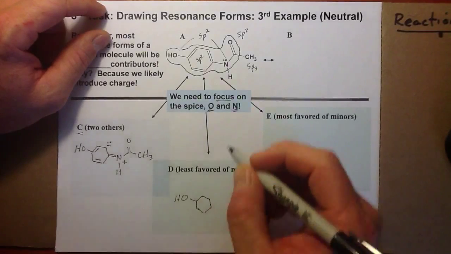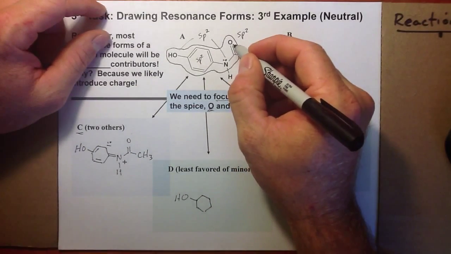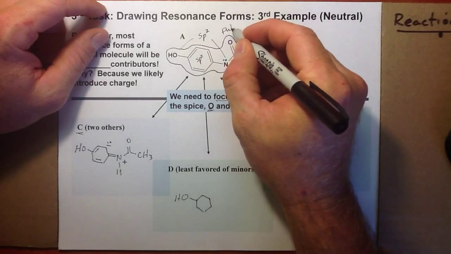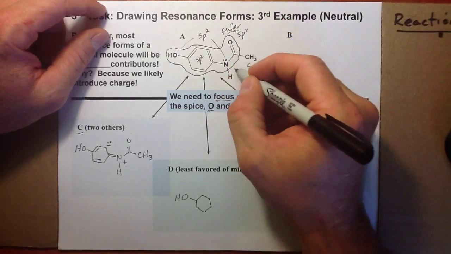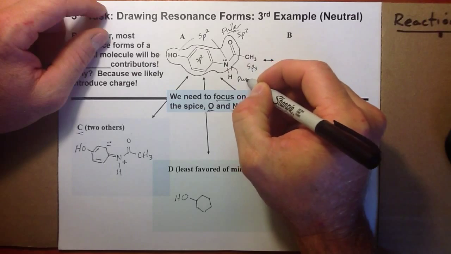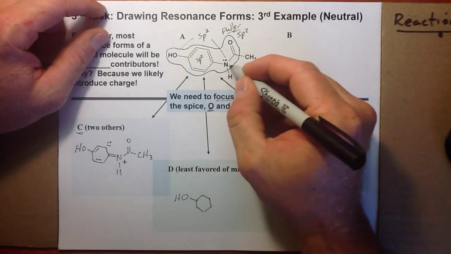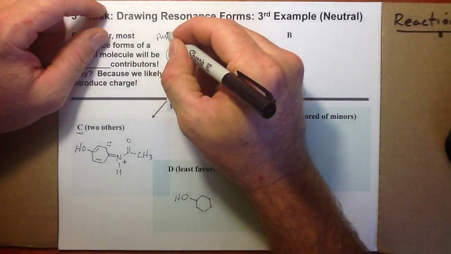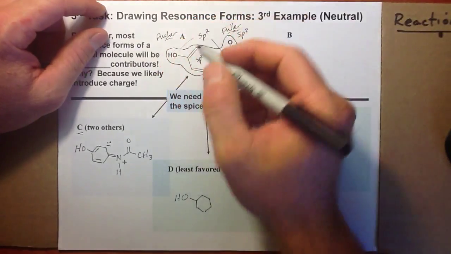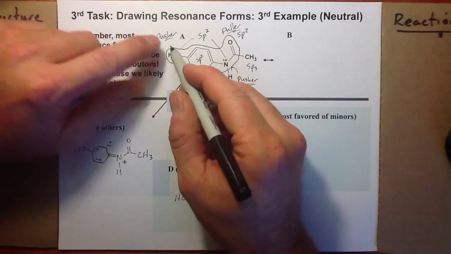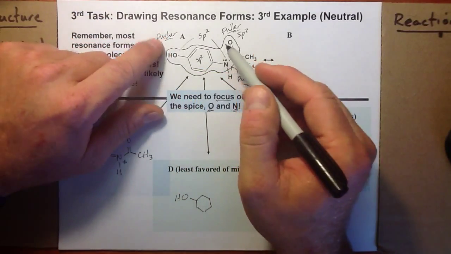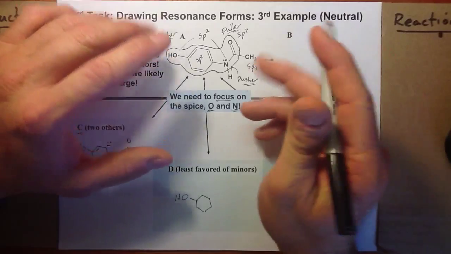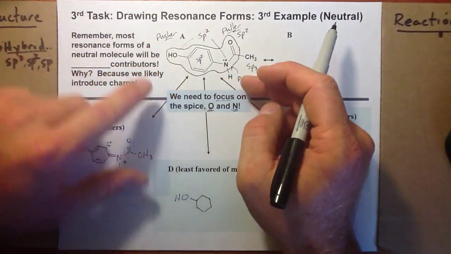we're going to consider this pi to lone pair, the polar. This is a polar. I should have tagged that at the beginning. This is a pusher. It's a heteroatom next to a pi bond, heteroatom next to a pi bond, and this also is a pusher. Heteroatom next to a pi bond. That should have been done at the beginning. I apologize. You can tag your O's and N's within a neutral molecule as pushers, like we saw here.